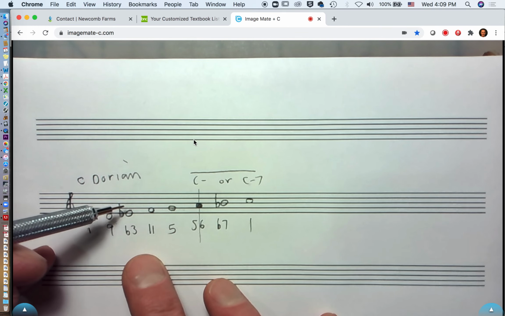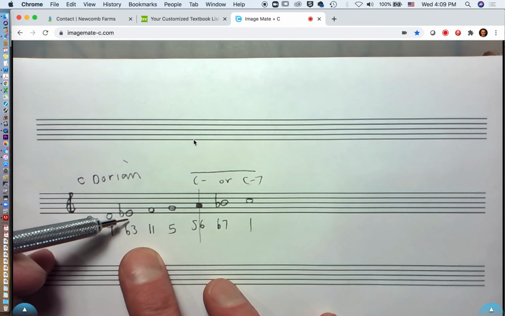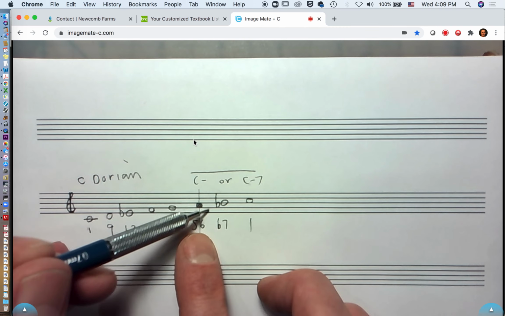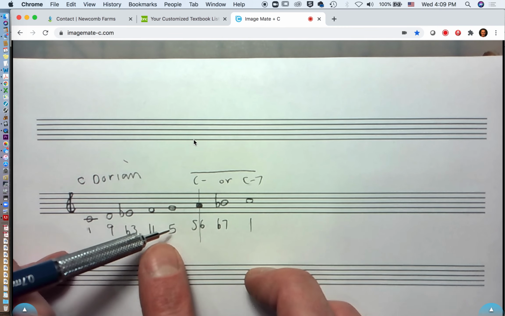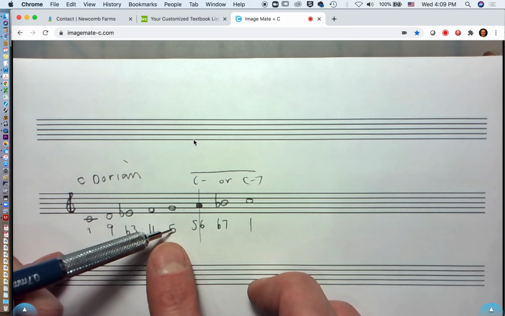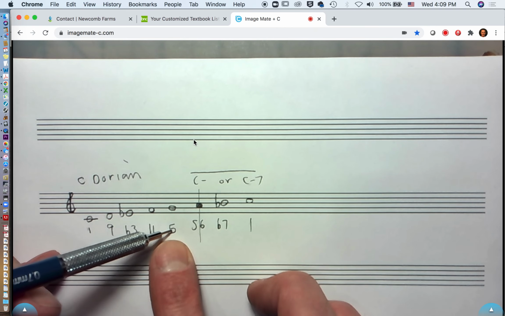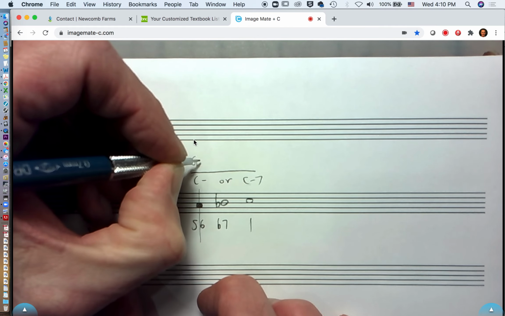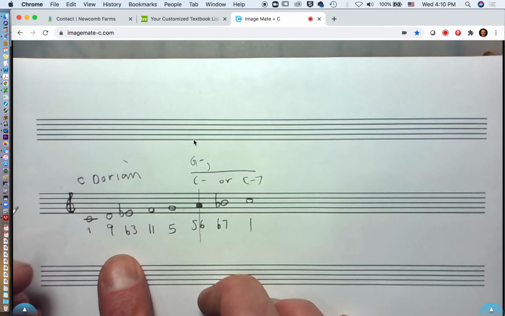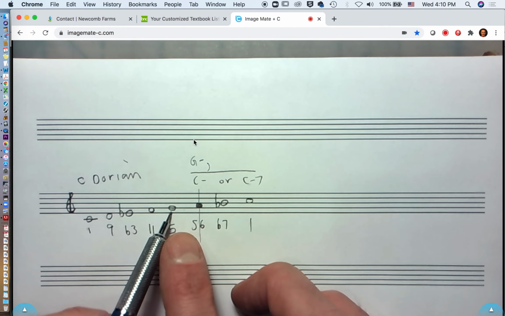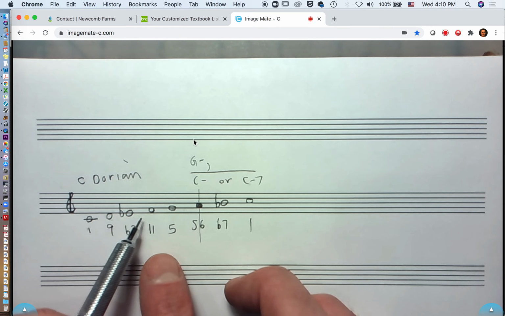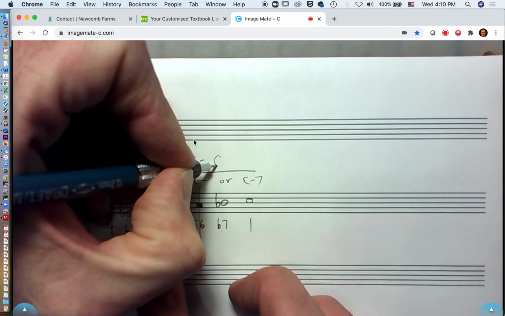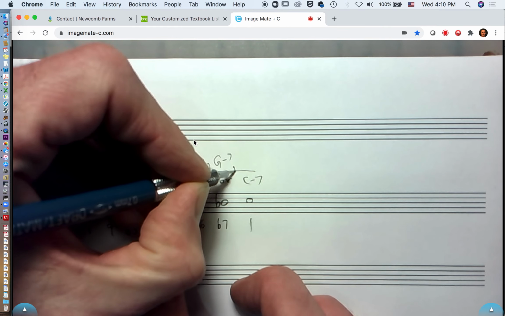So we found out we can't start on 3. We can't start on 4 because then we would get F, A, C, and that would be an avoid note. We don't want to do that. So what we're going to start on is 5. Let's see if that works. 5, so G, B flat, D. That would be a nice upper structure, so G minor would be a possibility. We can also extend that G, B flat, D, F to the seventh chord because this note is a tension. So G minor 7.